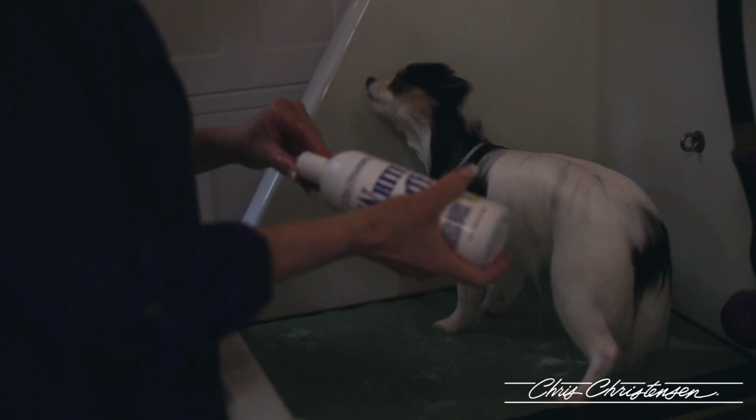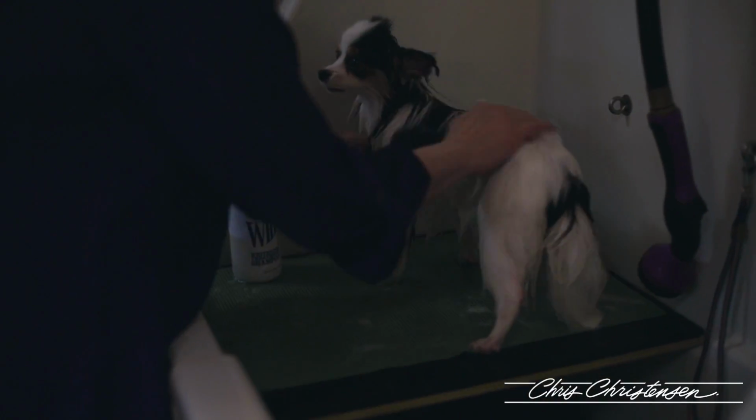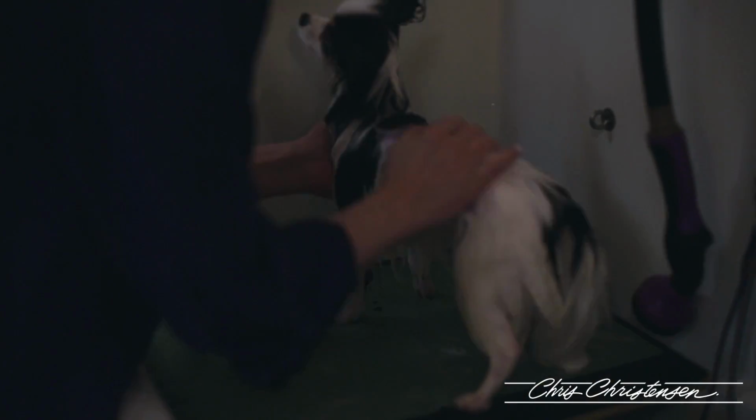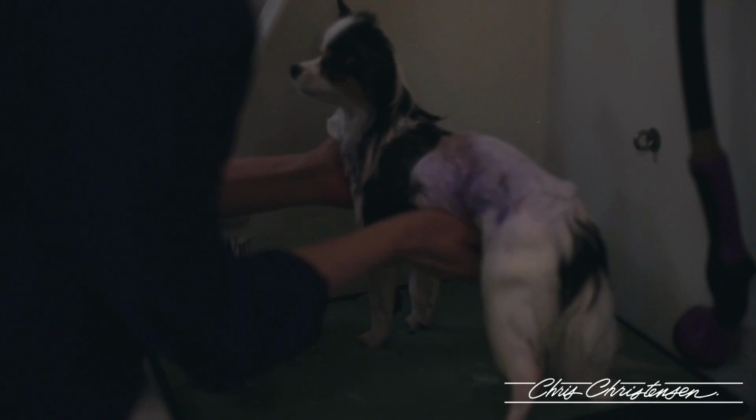Okay, so we're going to go ahead and use white on white all over her, considering it's probably the first day I'm showing. And the suds are all up. Really give it to white on white. Yes, we will. Good girl.